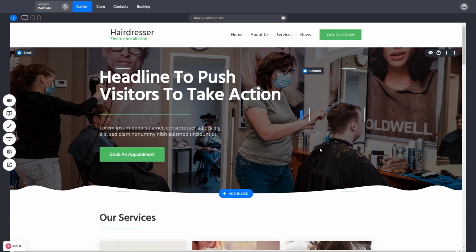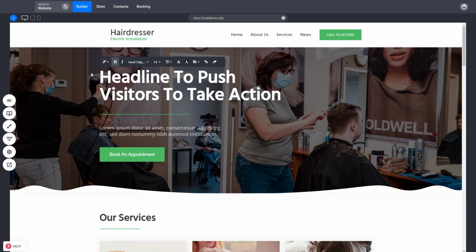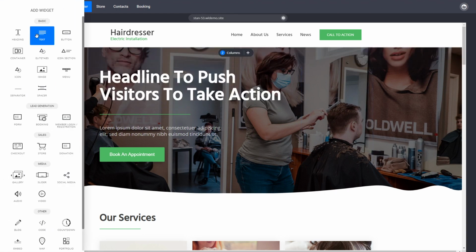Now, the other important thing for SEO is how you structure your content in your pages. So having headlines, and let's start from there: when you add any text into your pages, it's the text widget or the heading widget. So what is actually the difference between the two?